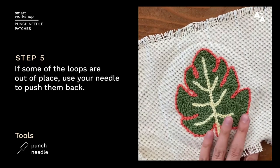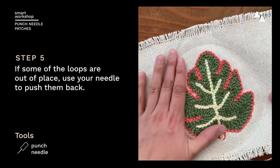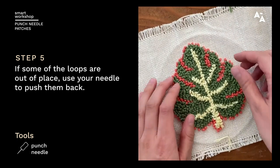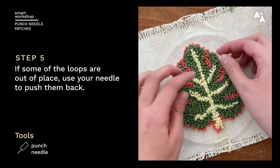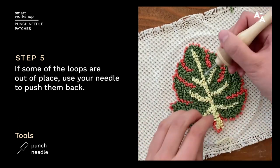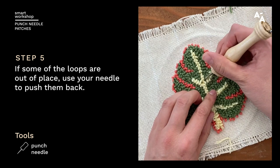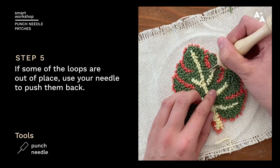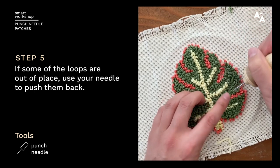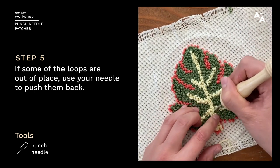Now my patch is punched, and this is the back side, and this is going to be the side that I display. So you can see some of the loops are a little out of place. So what you can do is just take your punch needle and push the loops back where they're supposed to be, and it just helps everything look a little more neat and crisp.